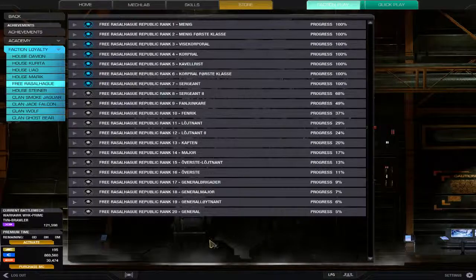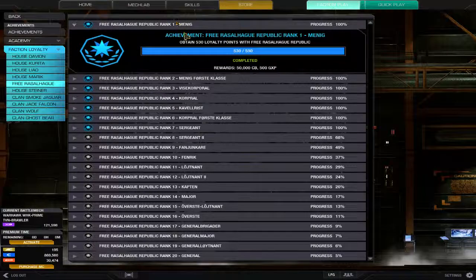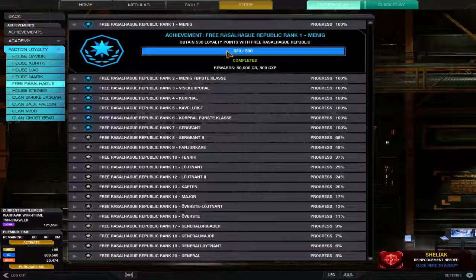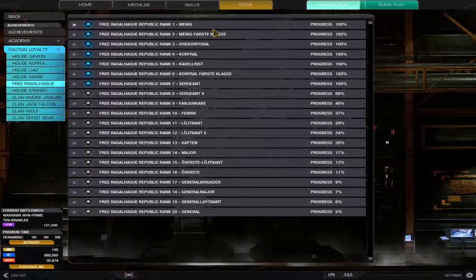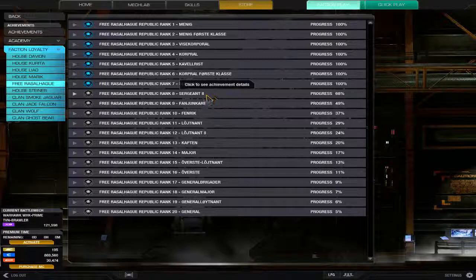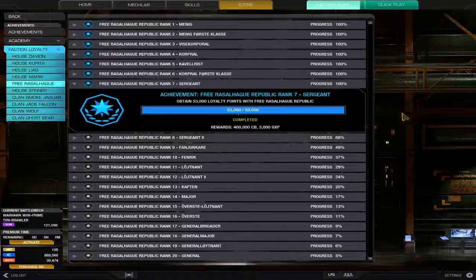Now, in faction loyalties, pop this up. You're going to see all of this, which basically shows you the rewards for achieving a certain rank and how far along you are in loyalty points to achieving that. Loyalty points are something you earn every single time you go into a community warfare battle. As you can see from the lit up blue, I've achieved the rank all the way up to Sergeant. The next rank being Sergeant 2. So on all of these, you're going to see that it's lit up all the way.